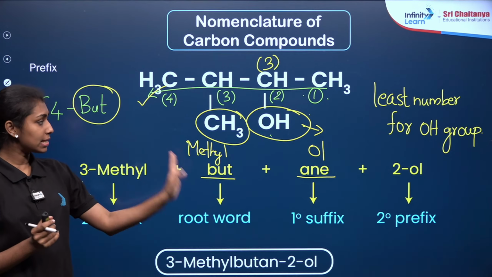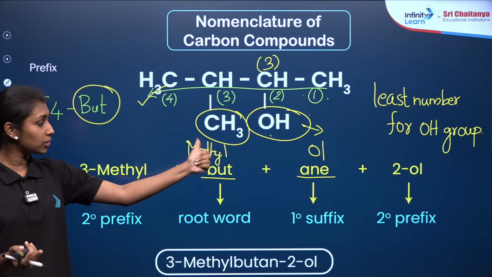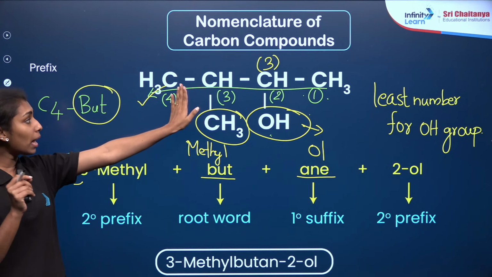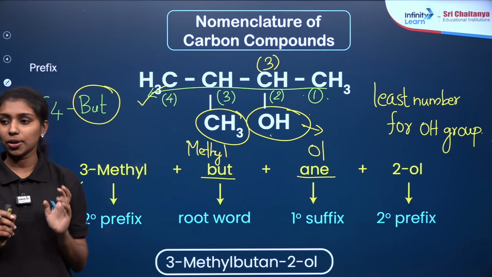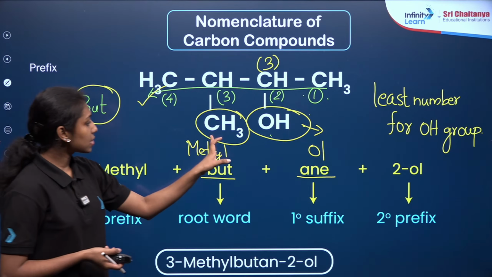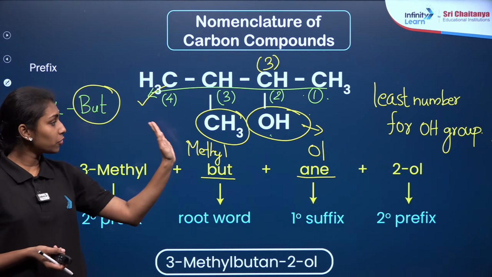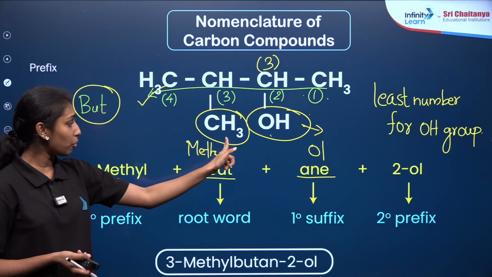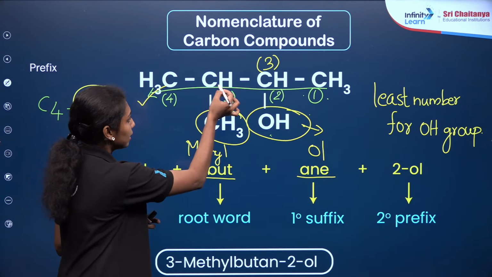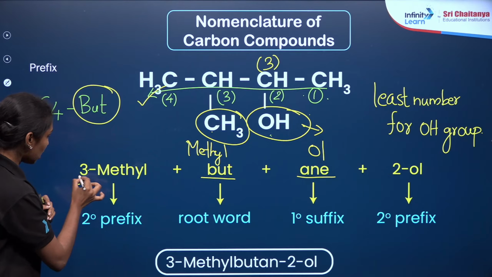We have seen, right, that when one hydrogen atom is removed from CH4 or methane, it forms an alkyl group. So this is the methyl group, right? So this methyl group is attached to the third carbon atom of the compound. Is there any doubt? This CH3 group is attached to the third carbon atom of the compound according to our numbering. So this will be our prefix, right? So the final name of the compound will be 3-methyl, which means the CH3 group or methyl group is attached to the third carbon atom. So 3-methyl.